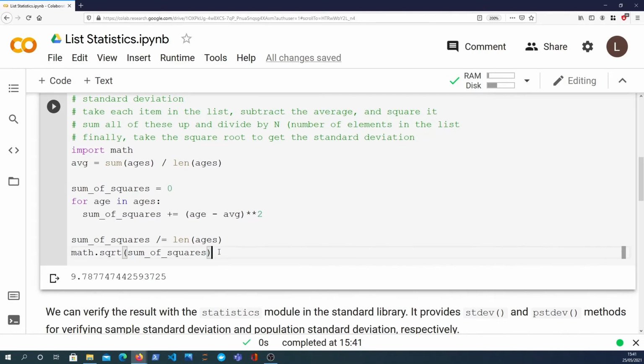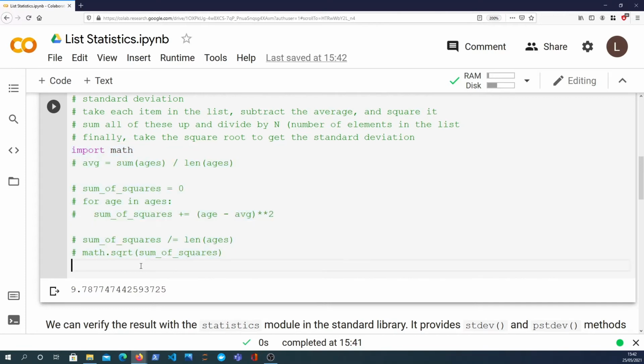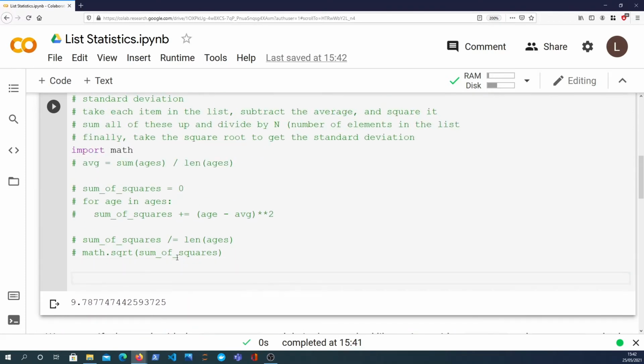Finally, just as a little convenience, I'd like to show you how to rewrite this operation in one line, just to show you how that's done. So I'm going to comment all this code out, and let's see how to rewrite that in one line. So the first thing to do in that task is I'm going to say we want to compute the for loop, the sum of squares. So to do that, I want to say the sum of squares is equal to, let's write the for loop part of that first.